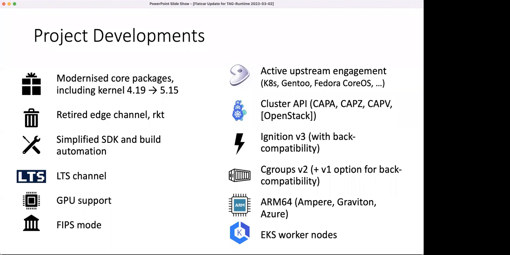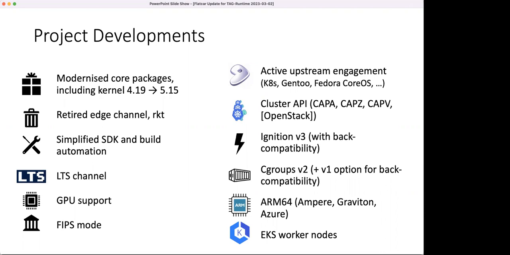Cluster API is a big one. I don't think we realized quite how much work it was going to be when we got into it. In fact, I know we didn't realize. Upstream Cluster API really only had support for Ubuntu out of the box. So adding in support for Flatcar involved also adding support for Ignition as the provisioning mechanism. And then with the AWS, Azure, and vSphere providers, and OpenStack, which a third-party user has developed, is about to be merged, I think.